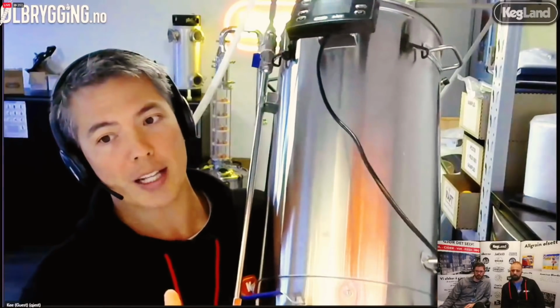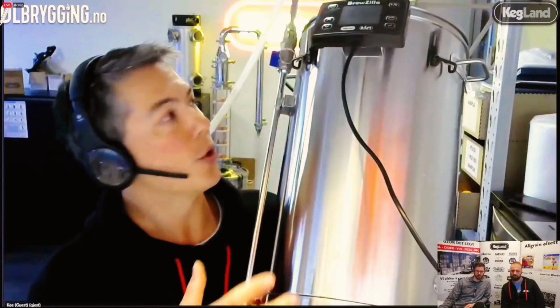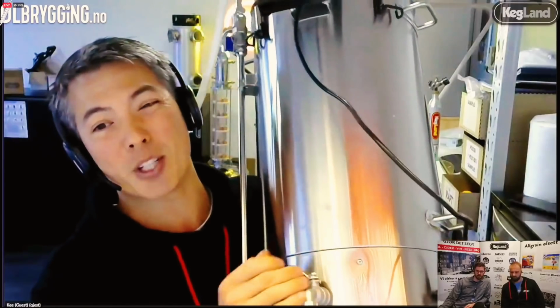For washing, that's also kind of handy because generally by the time you're washing your brewery, you've already unplugged it from the power. In which case you want everything to drain out completely, and especially once you get to the bigger breweries, like the 100-litre in particular, that starts to get a bit awkward to turn upside down and tip everything out. And a lot of the time you're only tipping out that tiny little bit of liquid there.